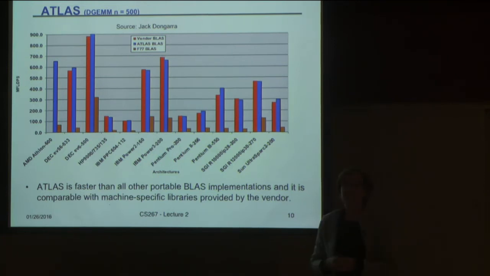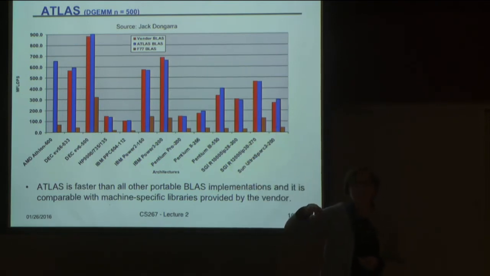And secondly, it doesn't depend on the values. It only depends on the matrix dimensions. And so you can optimize for a bunch of different things. This is, I believe, a fairly large case, with n equal to 500. And here we're looking at Atlas, the blue line, versus the vendor optimized BLAS.